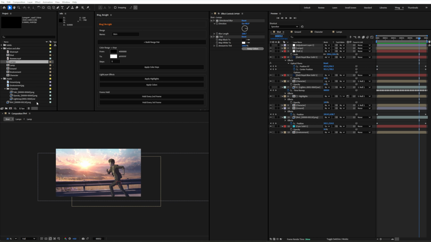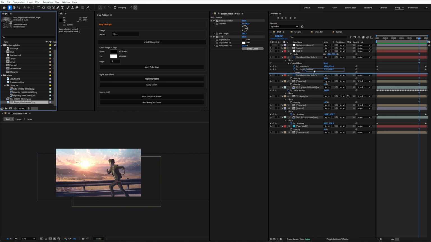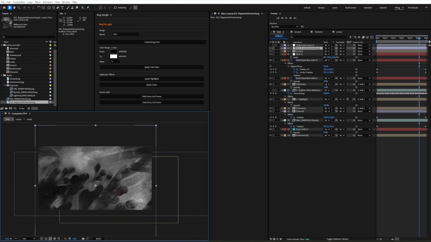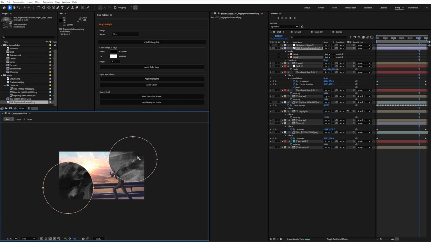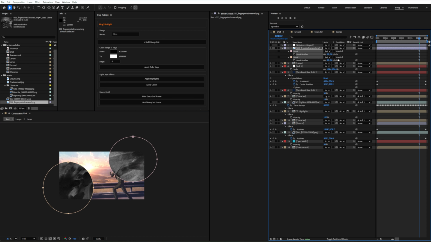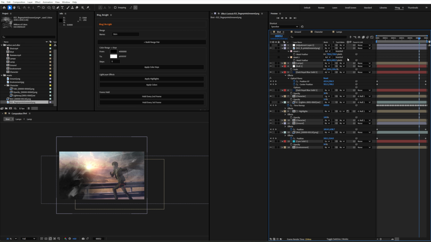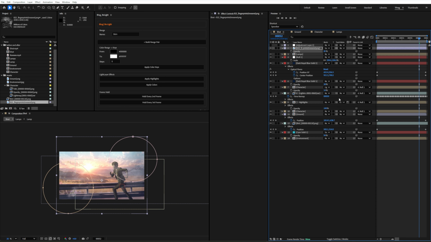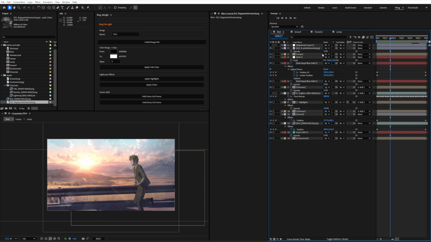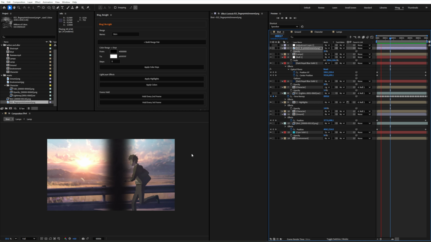One thing we can also add is something for the camera. So let's add it above the lamps. And this is this beautiful grunge map here. Let's also add some masks over here. And I also want to feather them. So something like this here. And also something like this. And I want to decrease it here and set it to screen maybe. Want to even decrease it more. Really slightly here. I think it's way too much. Maybe 20 is good. And yeah, it is looking better. All right.